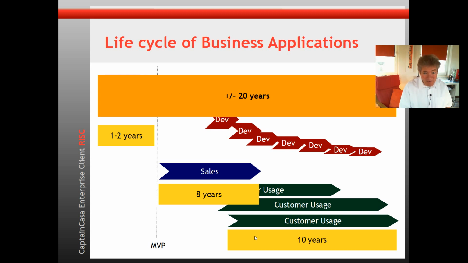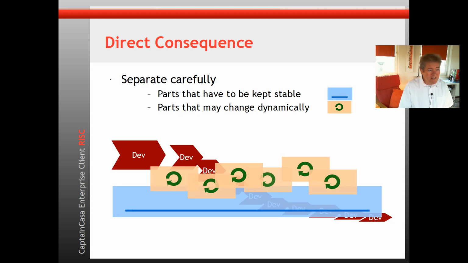And this is the life cycle where you have to support it, where you have to develop things, where you have to maintain things. So that's the scope that you are in if starting an application that you want to sell to customers. Well, now let's check what this means on the architectural aspects. And of course, it means that you have to carefully separate between these parts of the architecture which you want to keep stable throughout the whole life cycle, and these parts of the architecture where you want to be flexible.